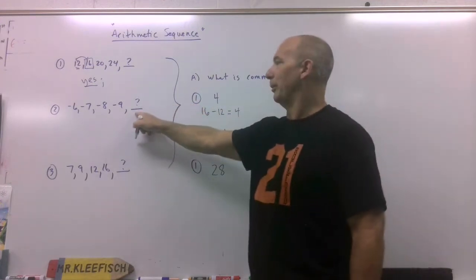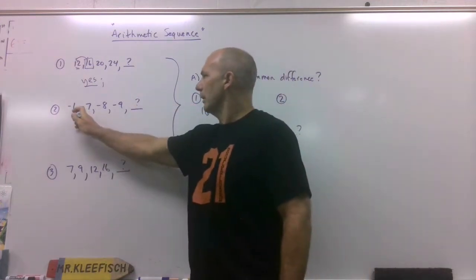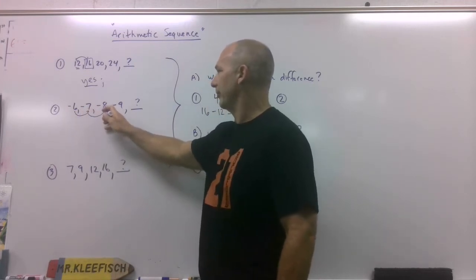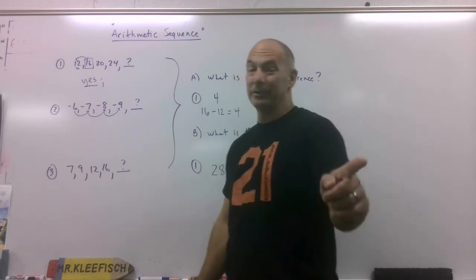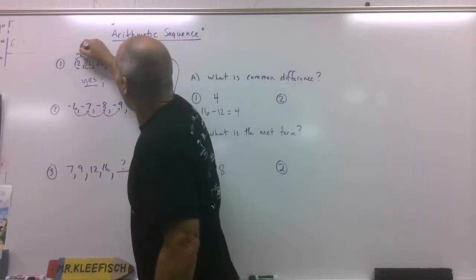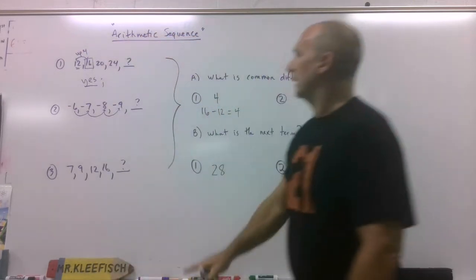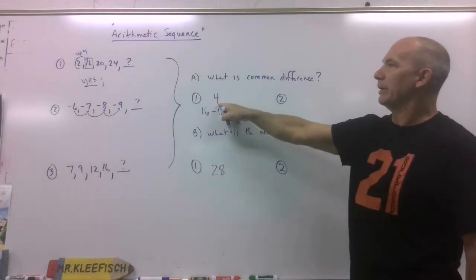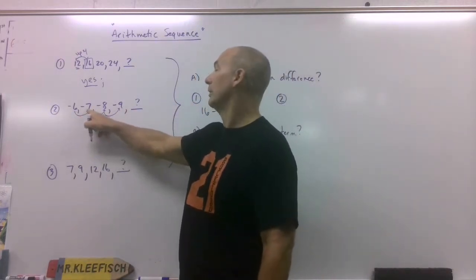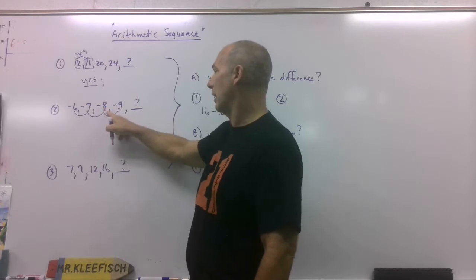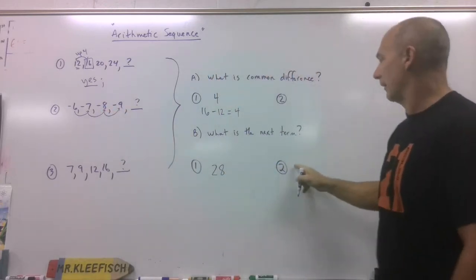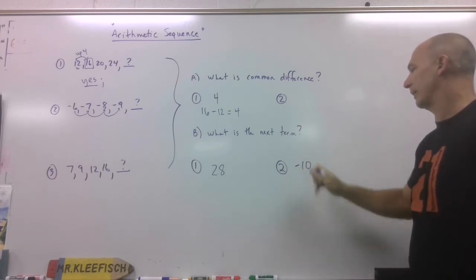This second example, look at it. Is there a pattern from here to here that's the same from here to here, that's the same from here to here? Yes, there is. Now what's happening? Notice this is going up 4, and that's consistent with the common difference. This one is actually like temperature going down 1. So down 1 degree, down 1 degree, down 1 degree. You can see the pattern. What's the next term? Well, that's pretty easy.